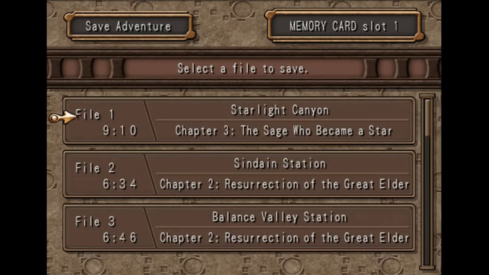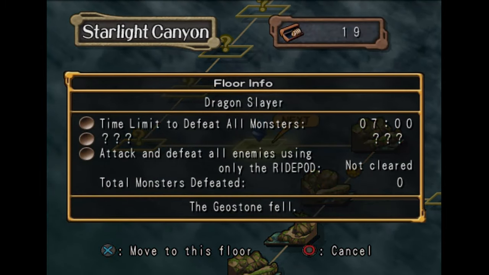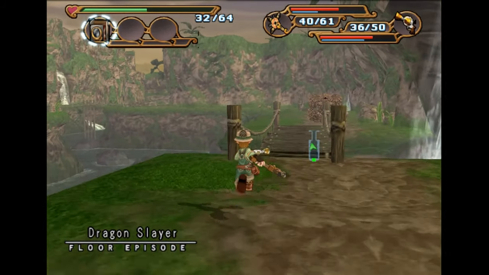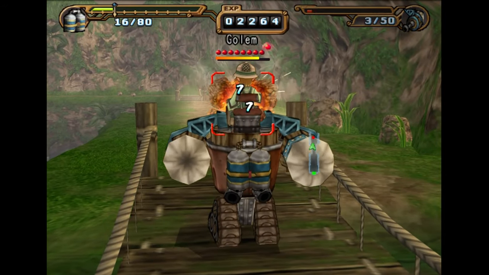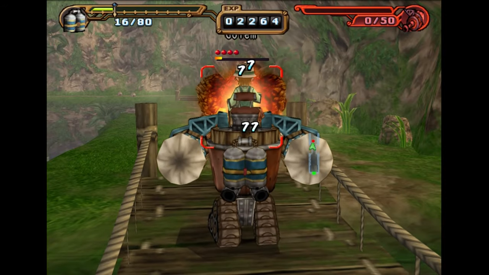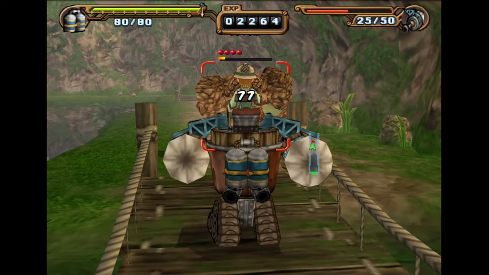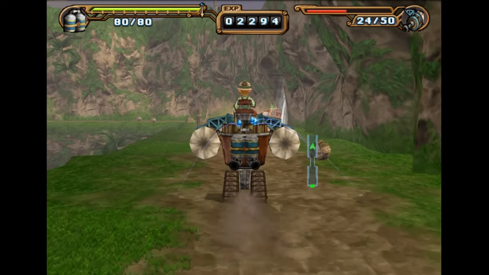Save after every floor, because you never know. It only takes one moment of complacency to have to redo stuff. Dragon Slayer. With the ride pod. Yeah, Steve isn't really well equipped enough for that. I'm going to have to use ride pod fuel, probably. I'm just gonna bite the bullet. This is what happens when you don't go to see Cedric, as now I have one less.